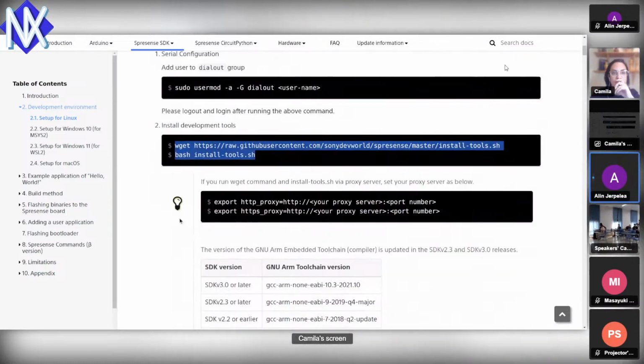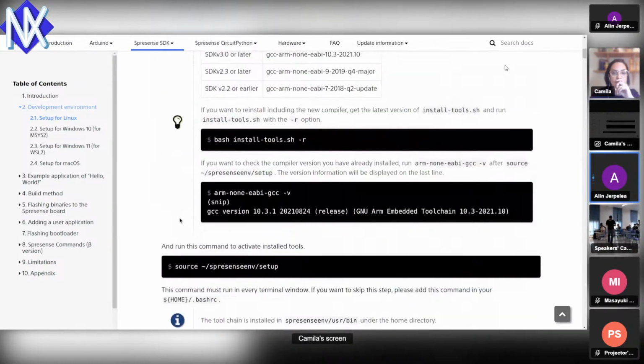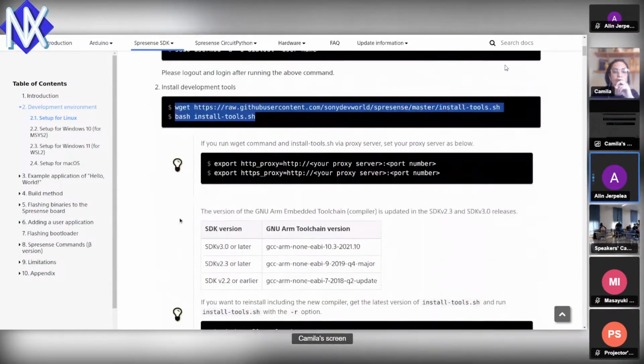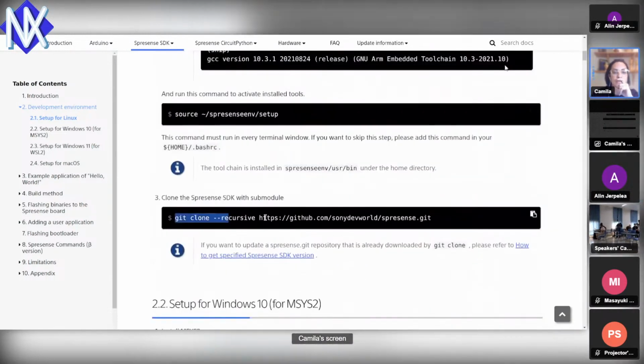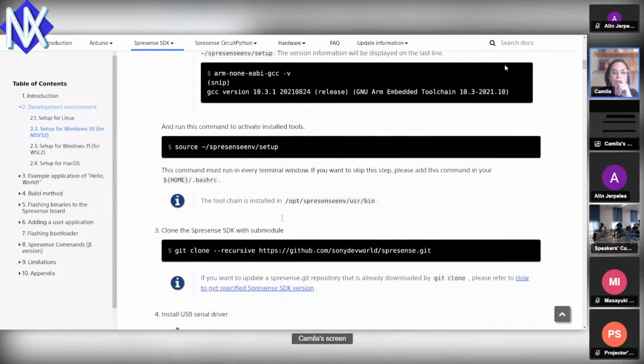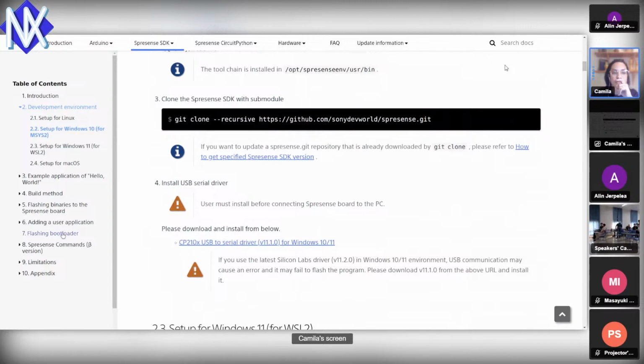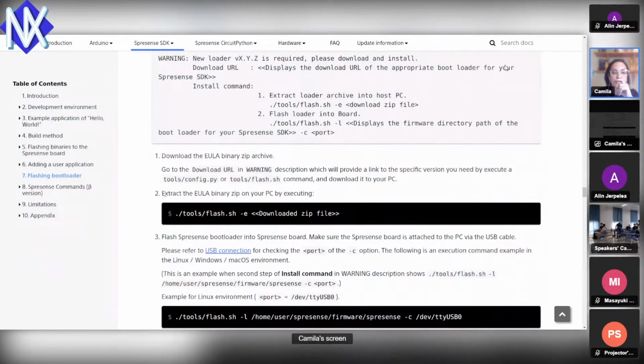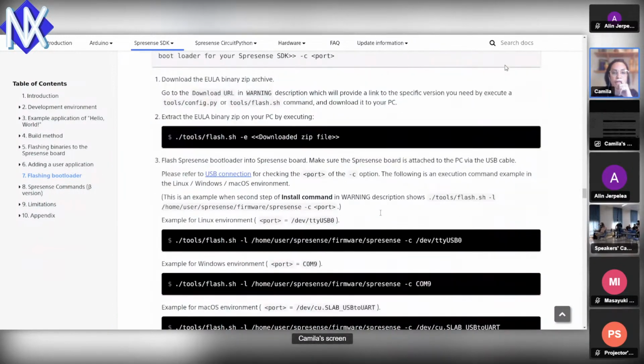We already have them because we installed the toolchain manually, so that is not needed. So it's only the GitHub clone. Okay. And then if we go to flashing bootloader, we need to extract the binary zip like this, and then flash the bootloader into the mainboard using the flash script, passing Spresense and the name of the board.